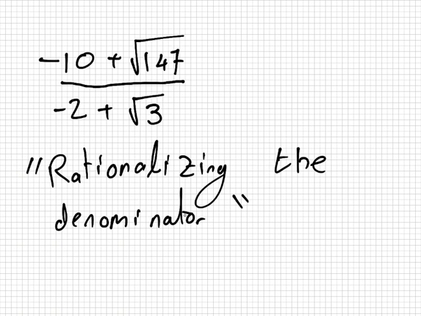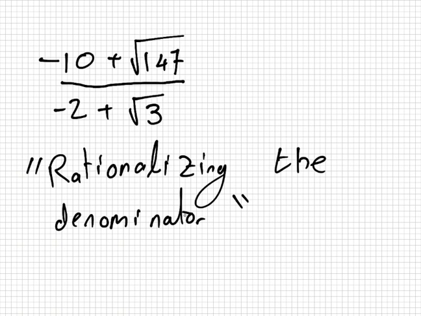So here we have a surd over a surd. And the way to simplify this is by rationalizing the denominator. What does that all mean? Well, first vocabulary. Denominator, that means the number on the bottom. Does anyone know the one on the top? I think I said this one. Numerator, denominator.